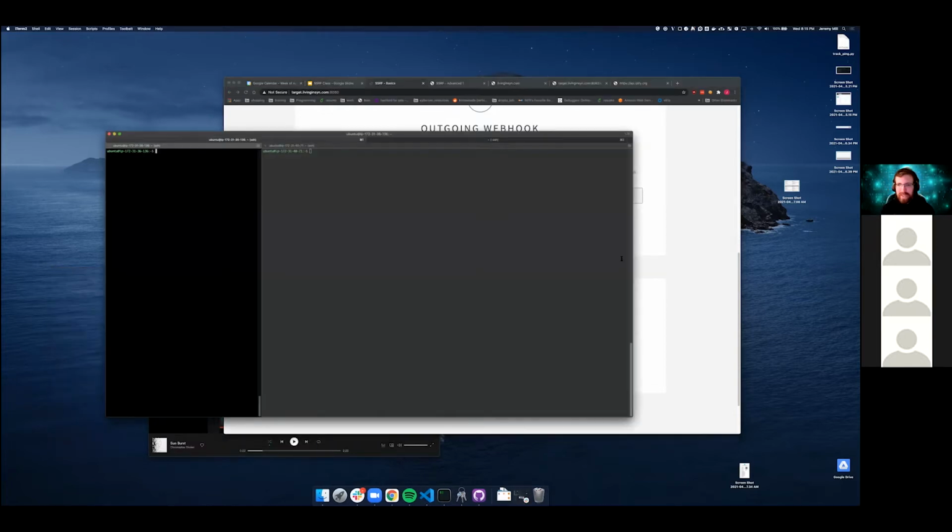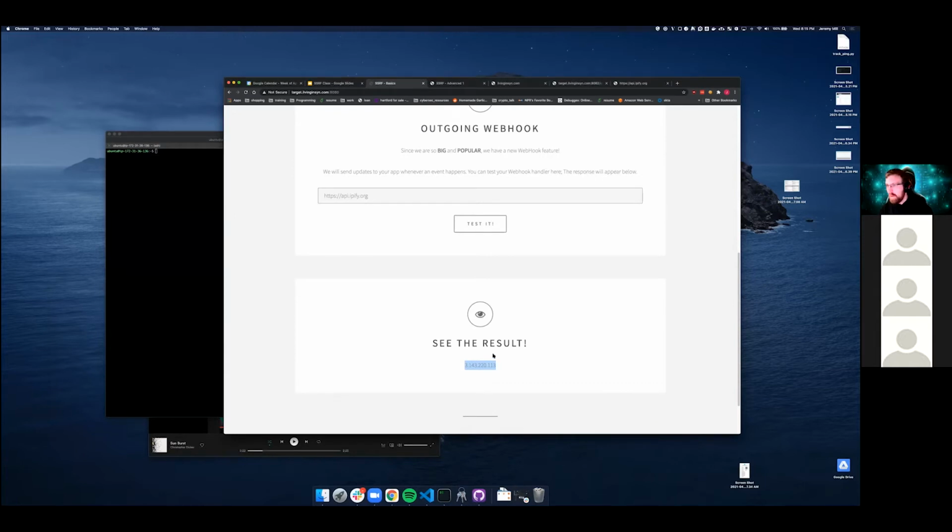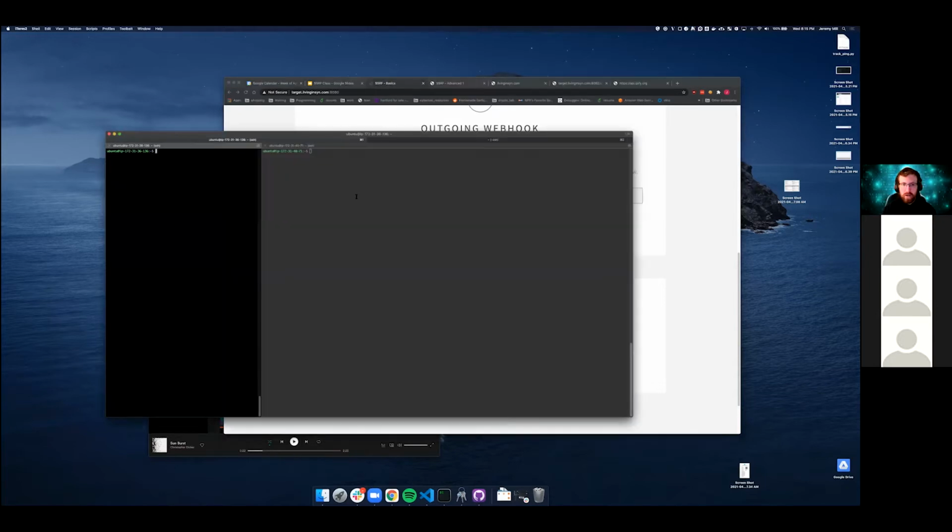But what if we didn't have this result? What if we couldn't necessarily see the output? There's lots of black boxes in web applications where we put in data, and maybe we're putting in intentionally bad data because we're black or gray hat or white hat hackers, but we think that there might be an SSRF in there. Well, that would be like a blind SSRF. We can't see the output directly. In that case, if we wanted to test it, what we could do is use a domain that's under our control.